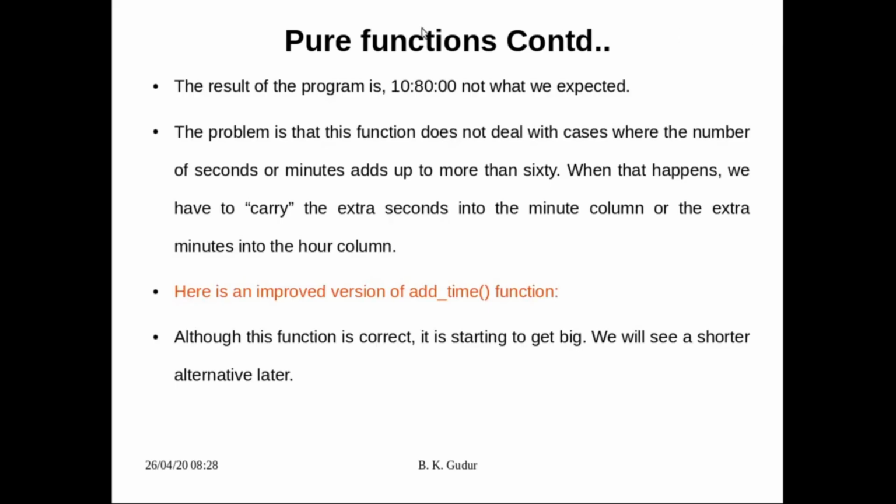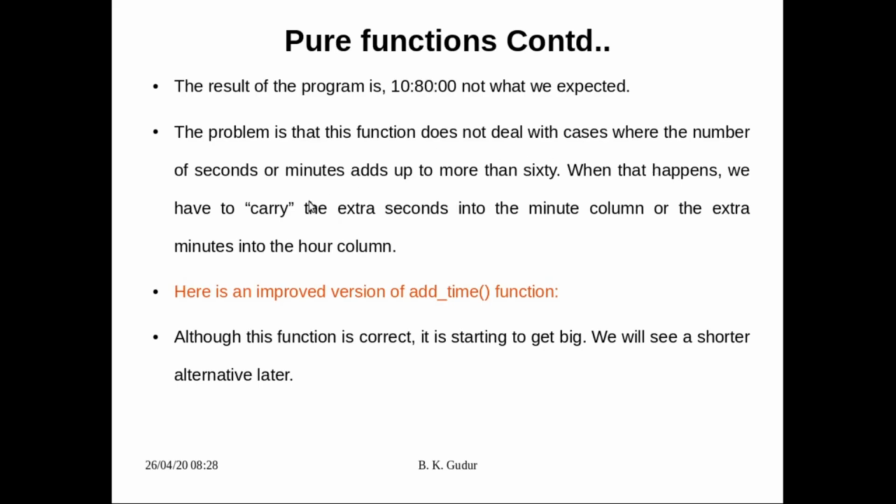Why? Here the result of the program is 10 hours 80 minutes, which is not what we expected, because we would have got 11 hours 20 minutes. This is not acceptable. So what's the problem? The problem is that the function doesn't deal with the cases where the number of seconds or minutes add up to more than 60, which it should not take. Here it is adding up to more than 60.